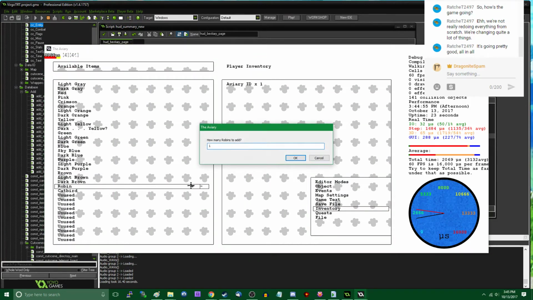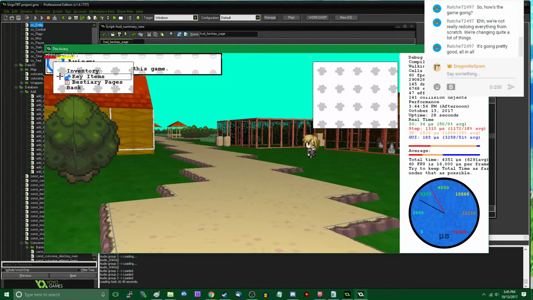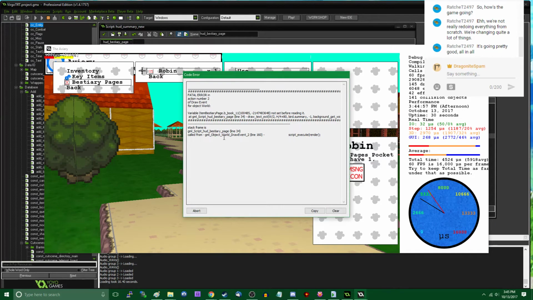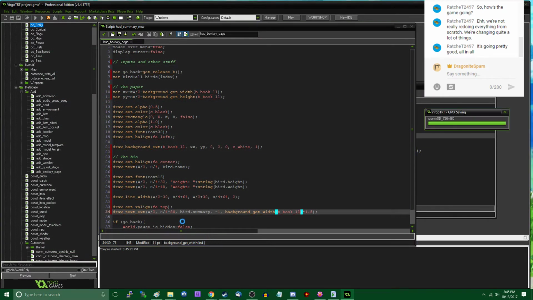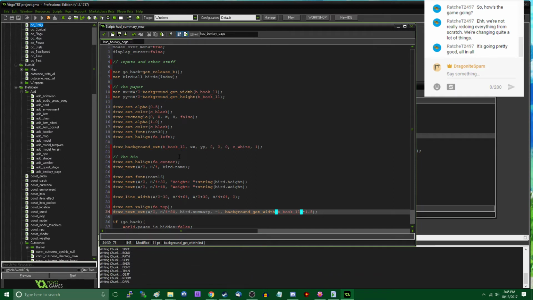Let's go add a robin. I should probably also put a piece of artwork down for the robin. Robin, use, and it's going to blow up my face. Oh, did I really write 1-1 instead of LL? That is hilarious. I don't know how I did that. The L and the 1 keys aren't anywhere near each other on the keyboard. Good job, Dragonite.